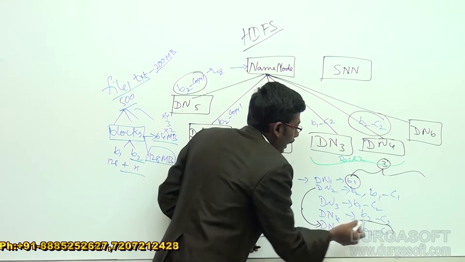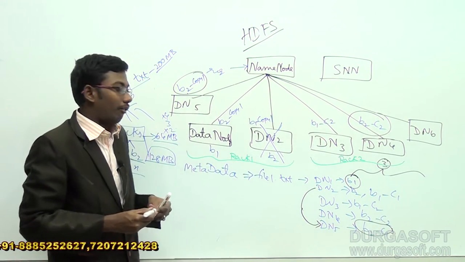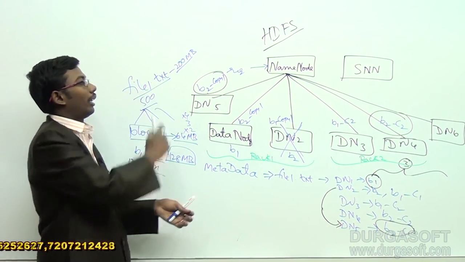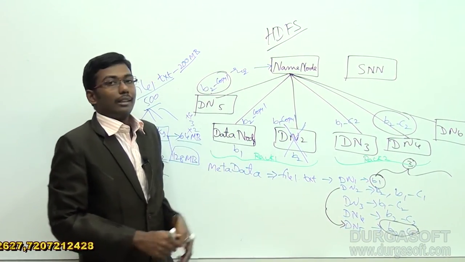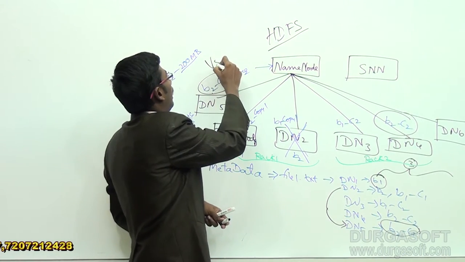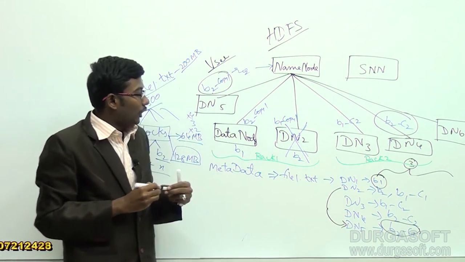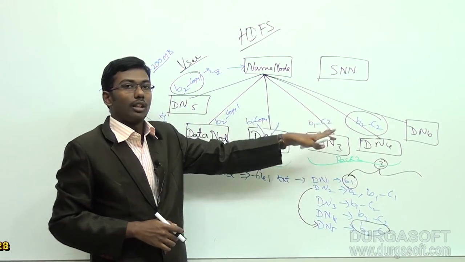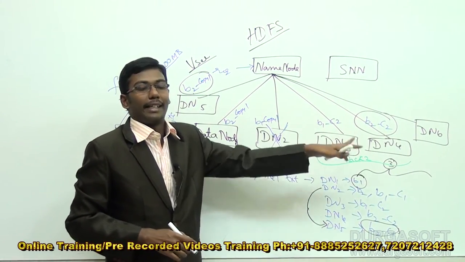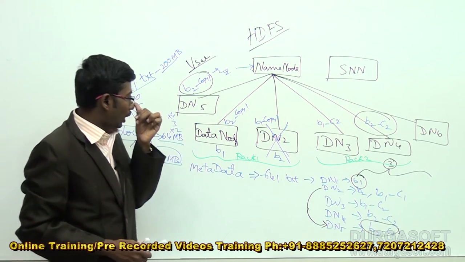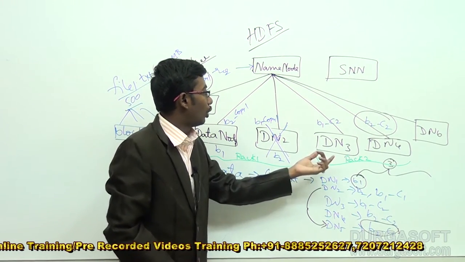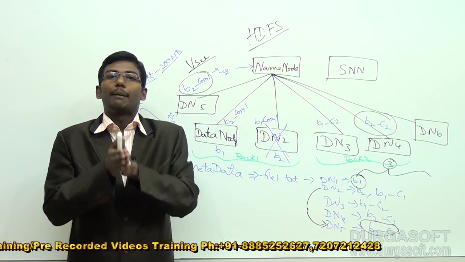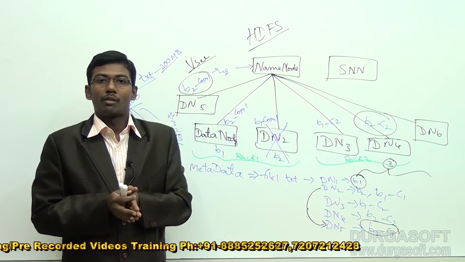Finally, we combine B1's information and B2's copies information. By combining these two, we again get the complete file 1.txt, and it will be served to the concerned user or client. This is the actual part by which we distinguish the HDFS architecture with respect to fault tolerance. How are we handling data node issues and data losses? Here we maintain a replication of the actual data.